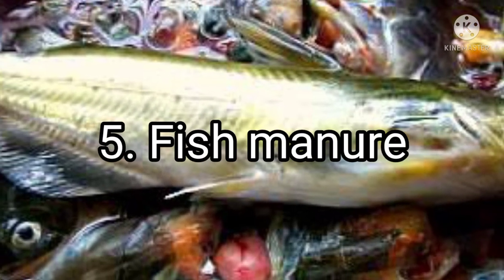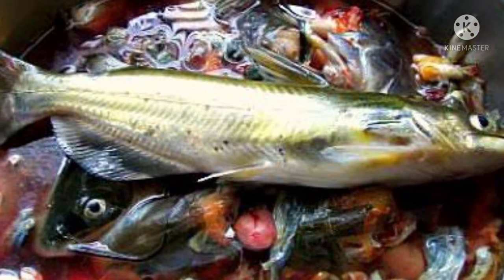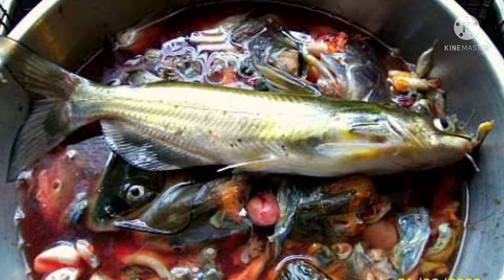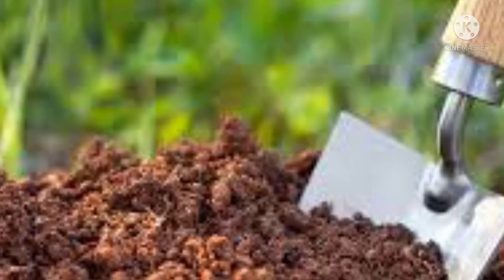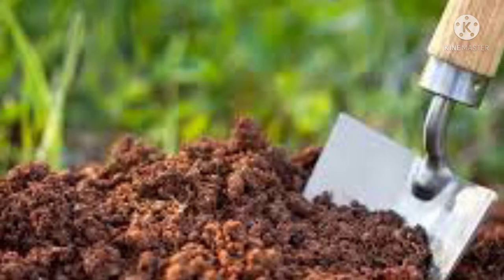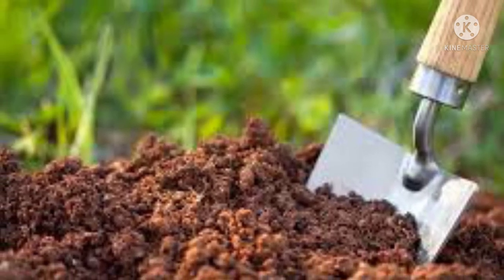Five: fish fertilizer. This is made from junk fish or menhaden — small, bony, inedible fish used for fertilizer. Fish planted in the same hole as a plant have been used for millennia, so this is not new. This method can even avoid the bad smell that comes with using diluted fish fertilizer.